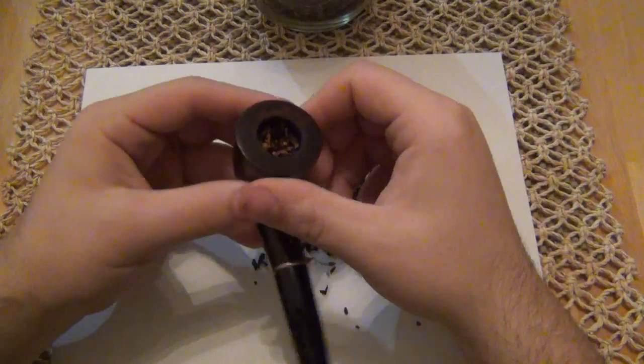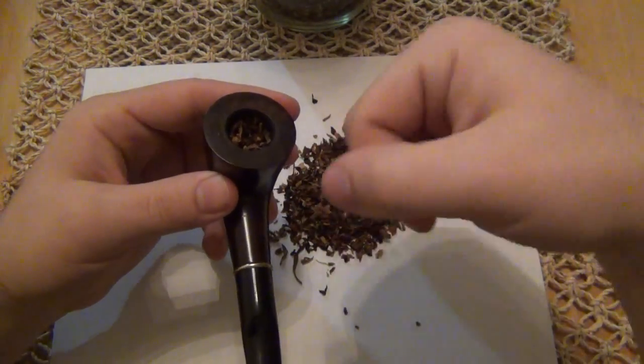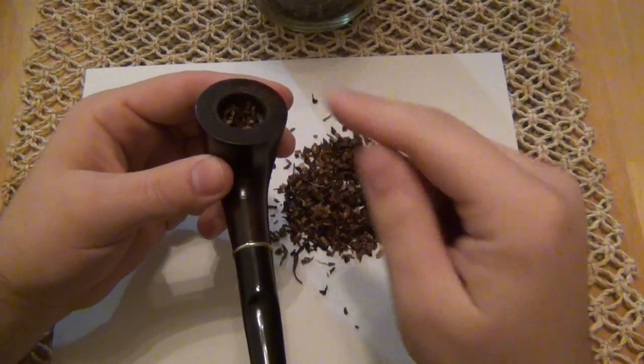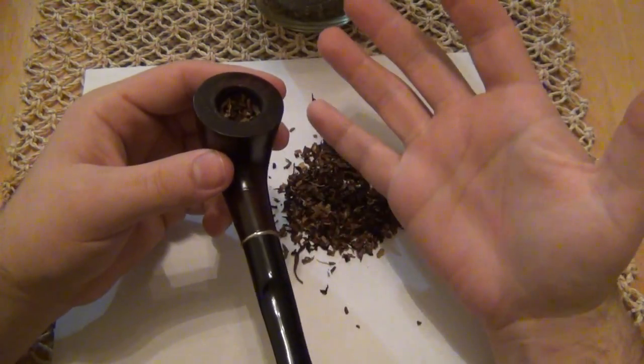But the idea behind this is that the first time you push this down, you don't cram it down all the way. You push it down lightly. The second time you push it down a little bit more firm. And the third time, even more firm. Why would you do it like that?